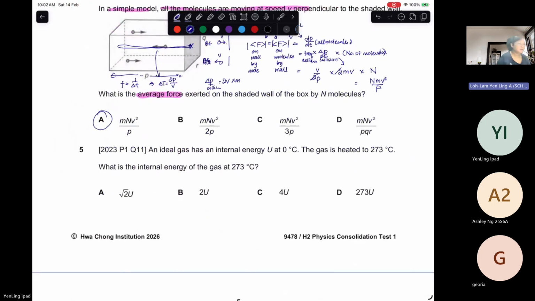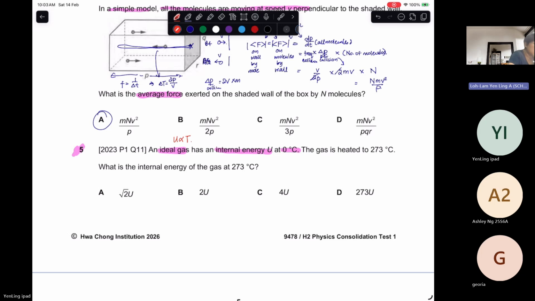All right, last question. I think most of you, we actually test the same concept in the very last question. This is an ideal gas. Here we are talking about internal energy at a particular temperature. From the keywords in the question, what is the concept that is being tested? You're talking about ideal gas, internal energy, then it gives you temperature. You're looking for the relationship between internal energy and the temperature. For an ideal gas, we know U is proportional to T. So this question is quite straightforward.